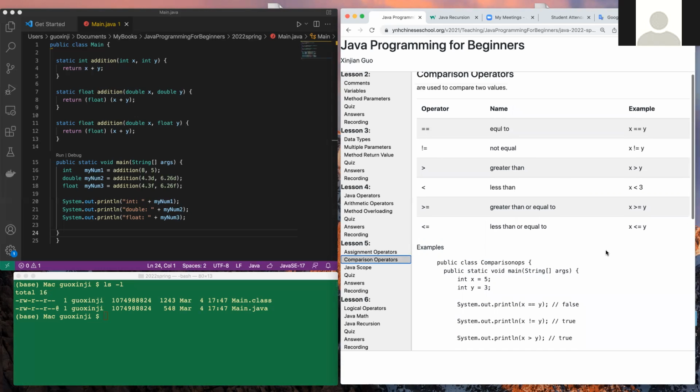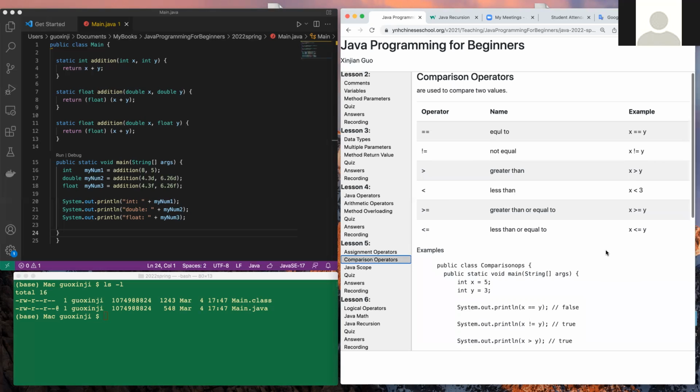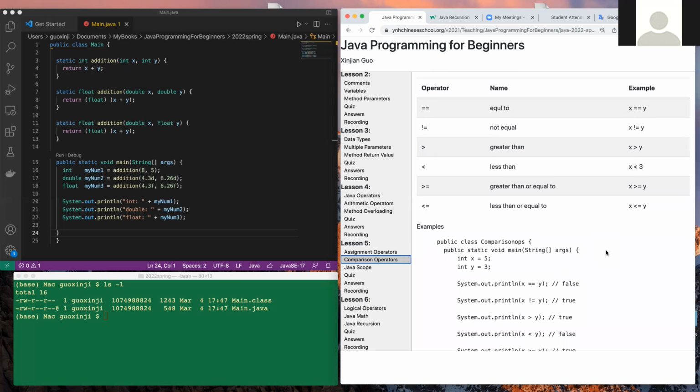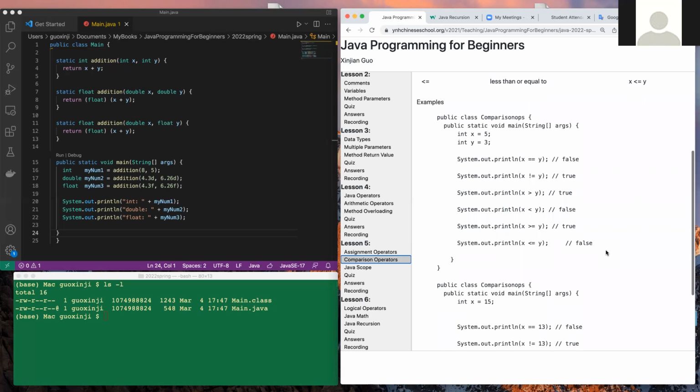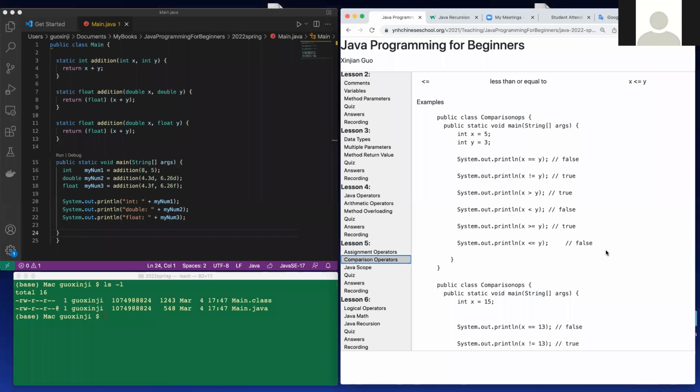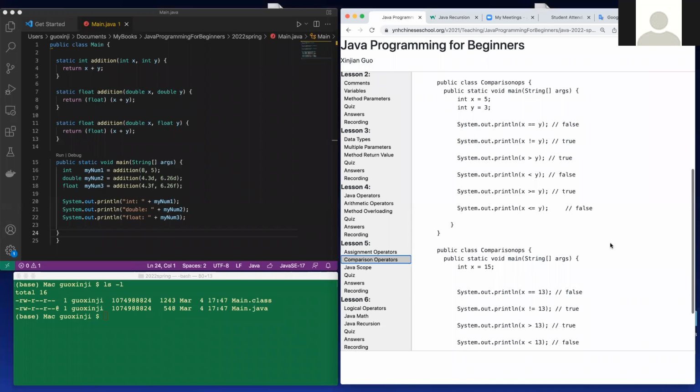The comparison operators are useful in the conditions or in the test. Later on, we will learn more about those: if, else, while, switch, and so on. So that's useful there.